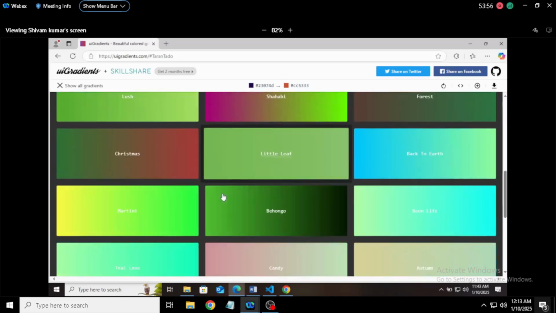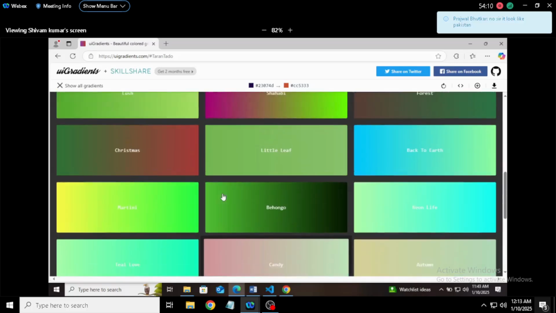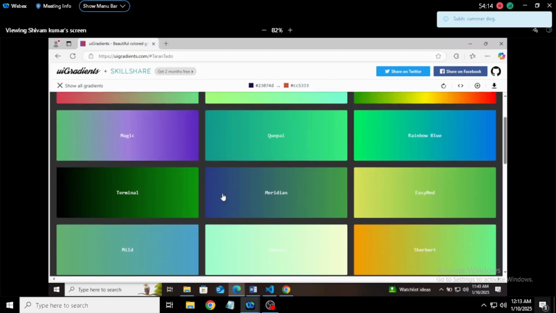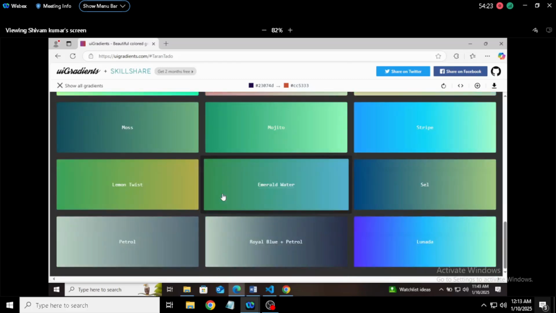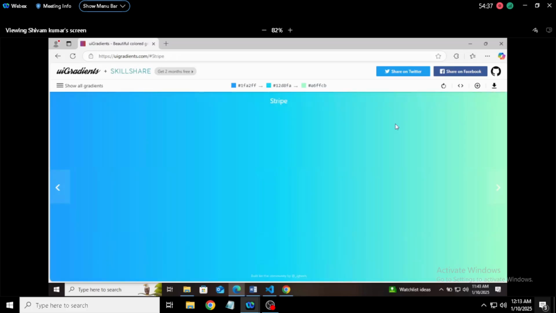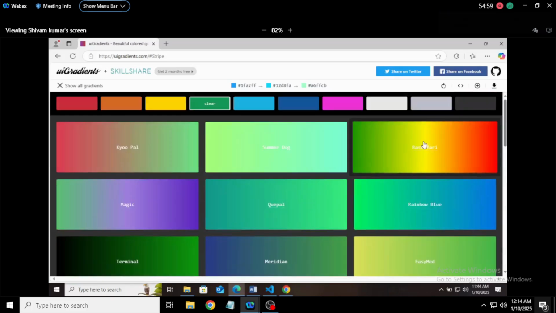Dhanush is saying easy mad. Whatever color you are searching, just drop the link in the chat box so that we can check. In greenish, it is every time. We will spend 10 minutes building the app and 20 minutes finding the color. Select and tell me one. I will use that. Will it not look good? It will look good. Moonlight. Arsha, drop the link because here we can't search it actually.